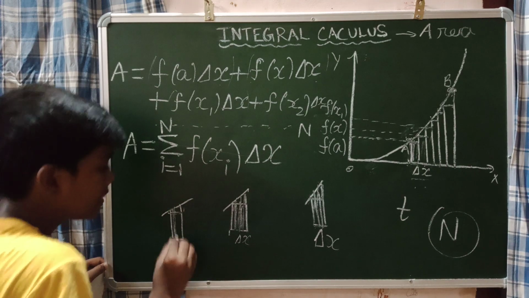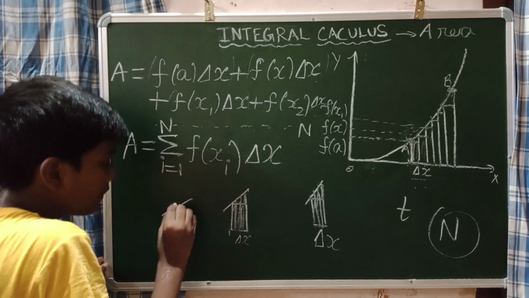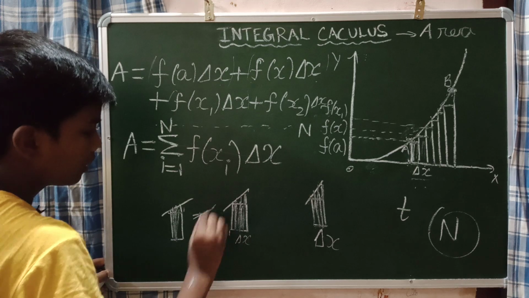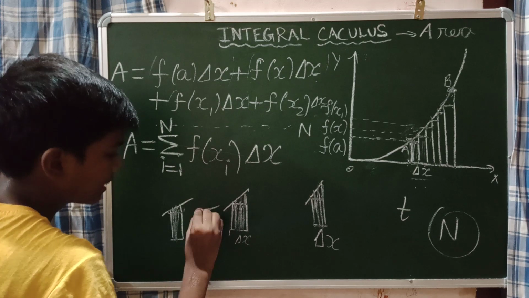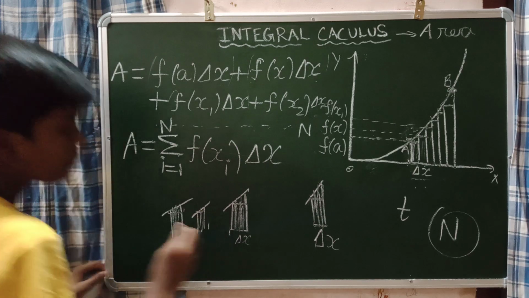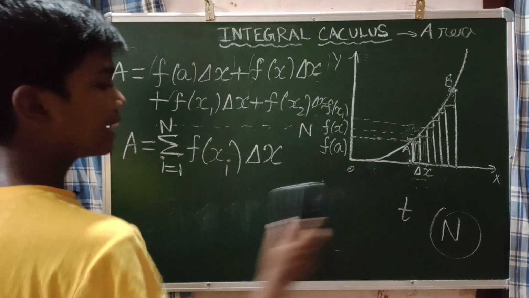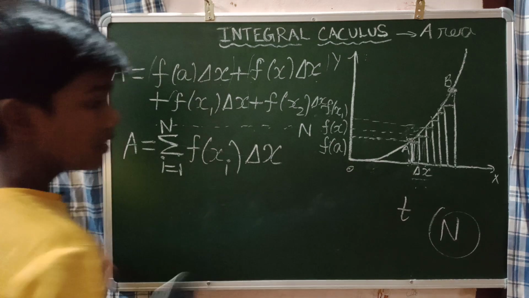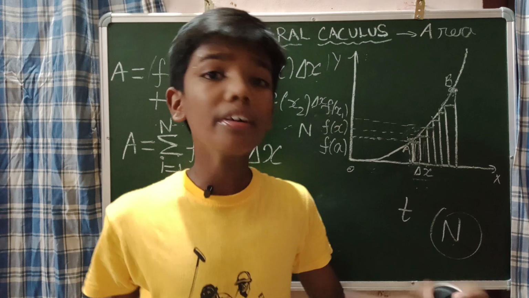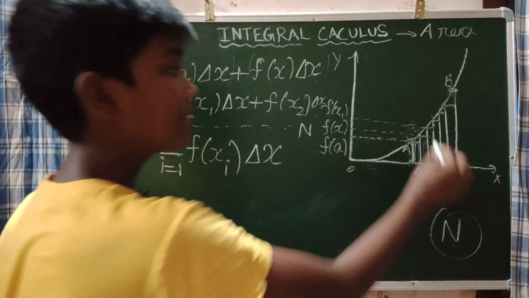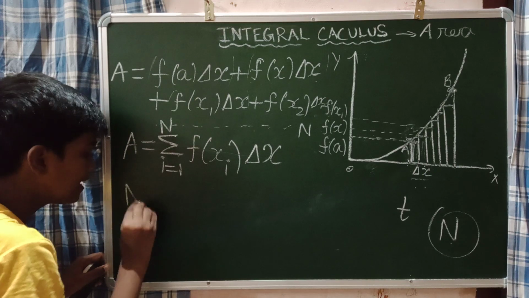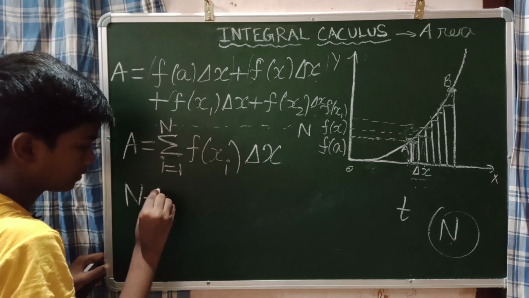We are going to decrease it when we increase the number of strips, n only the number of strips. So when we increase, it will become like this. Okay, I will again draw. Please understand. When we increase, it will become like this. What I am going to say is a very important thing. We are going to increase n number of strips. Then only we are going to minimize the triangle. So how? When n tends to infinity.